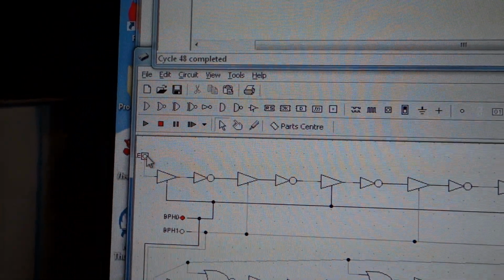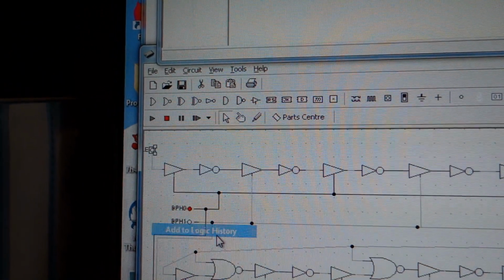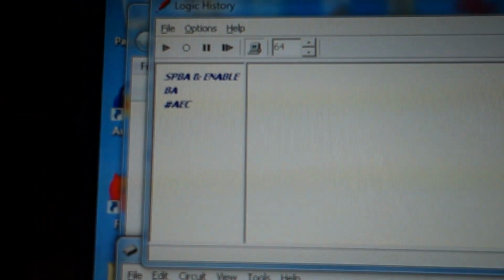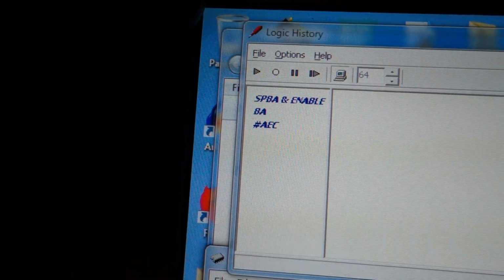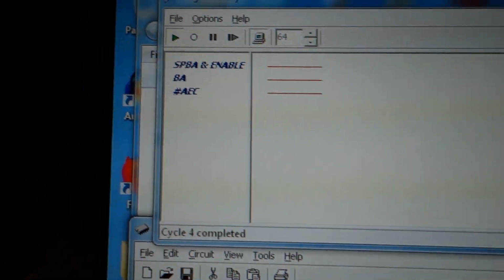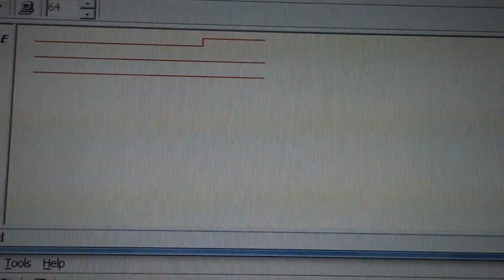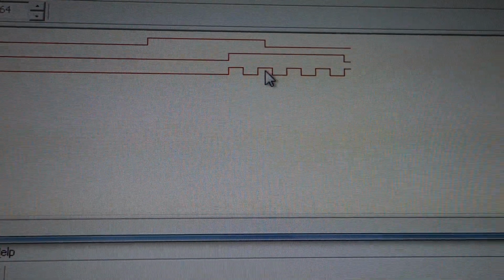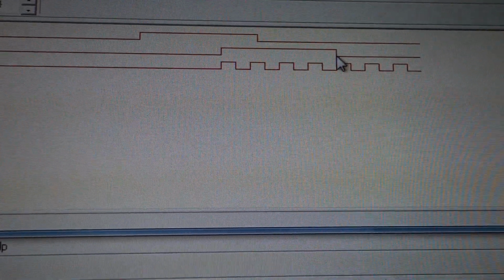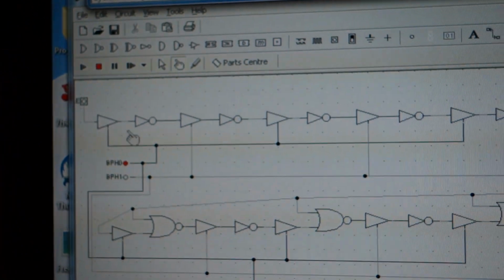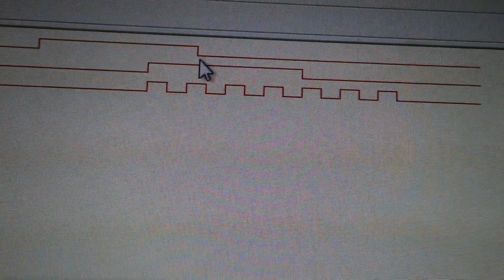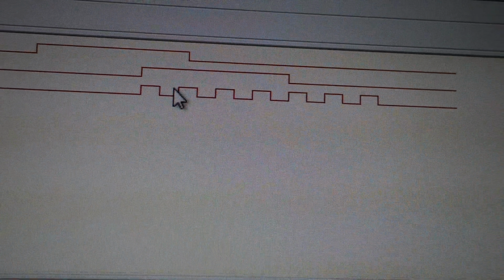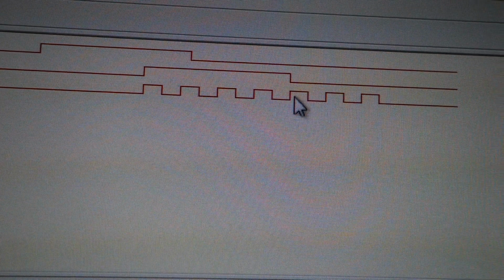So what I was going to show you was the asynchronous one. So add it to logic, so we get it up here. And then when I start it, it starts going, and let me click it. You can see it goes up there. Then it starts, goes down. You see, I clicked in the middle of a cycle. However, the output, which is a bit later in the shift register, comes right on the edge. So here it's asynchronous, and here it's synchronous.